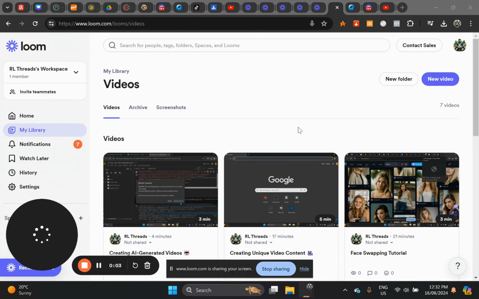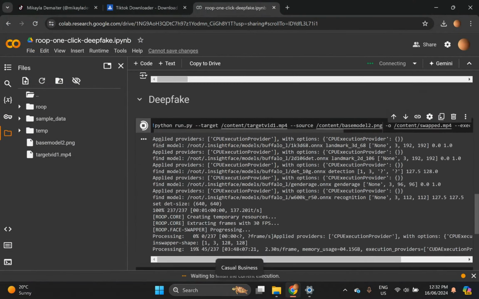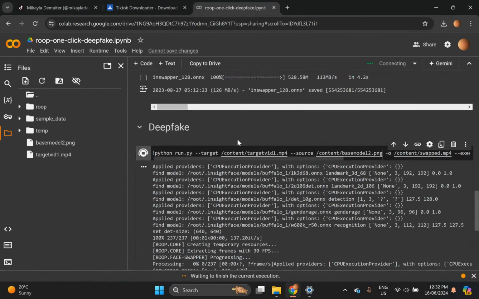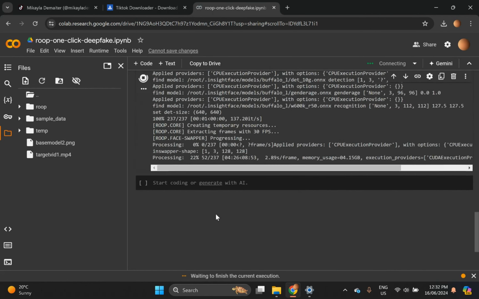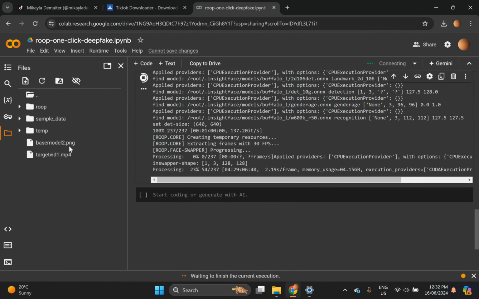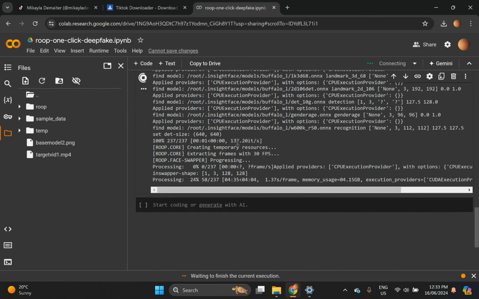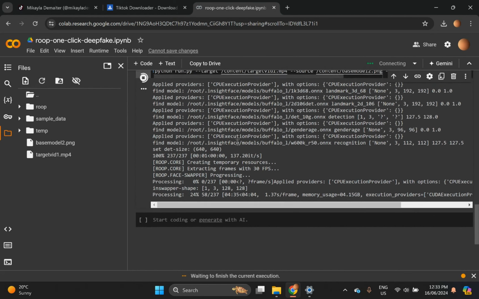Alright boys, unfortunately it is not working. I don't know why. I've just tried to redo it again. But if you do it correctly, where you put in your target video in the start there and your base model photo there, click play, it should take around 3 minutes to do it. But unfortunately it's not doing it. And if it doesn't pop up here, you'll just have to refresh and it should work. As I said, my internet's so cooked at the moment. I'm not sure why it's doing this, but it should work.